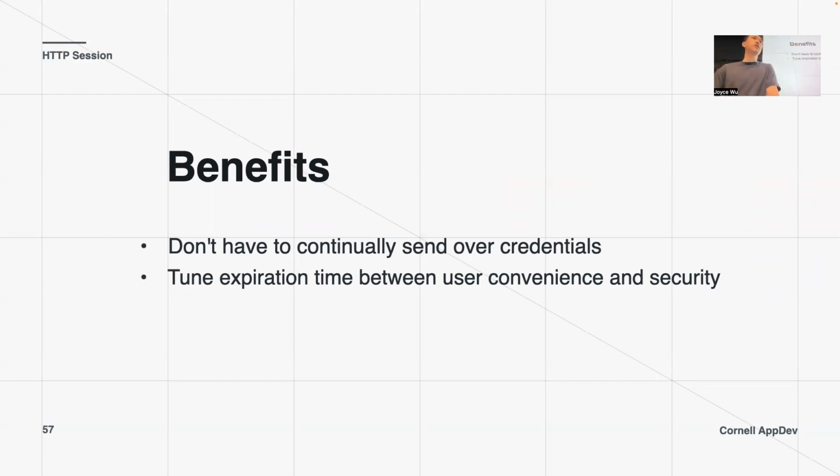However, if you have some sort of app, like the app I'm working on for AppDev Volume, where you read student publications, it's not that much bigger of a deal if someone else is just reading articles using your account, because why would they want to do that in the first place? And it's not going to do any harm to you. So maybe you can set a longer time for the session token to expire. And this way, it's more convenient for the user because you don't have to log in as much.